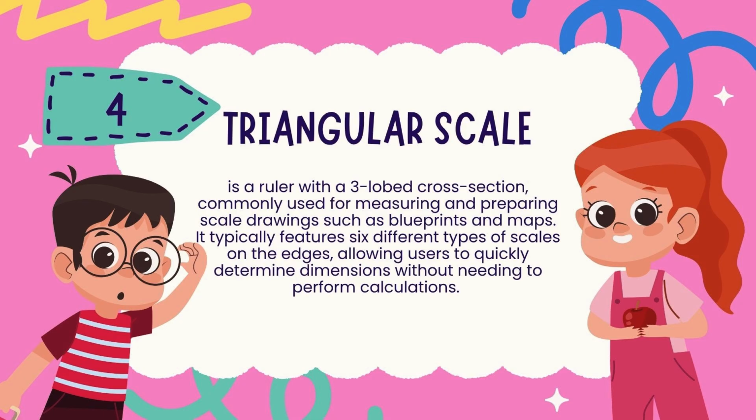Triangular ruler. A triangular ruler, on the other hand, is a regular measuring tool that maintains a triangular shape for strength and durability but usually has only one standard scale, e.g., in centimeters or inches. It is mainly used for measuring straight lines, not for scaling drawings. Importance of the triangular scale.